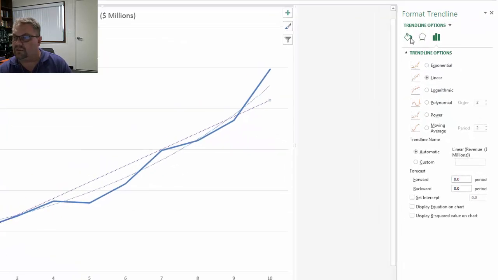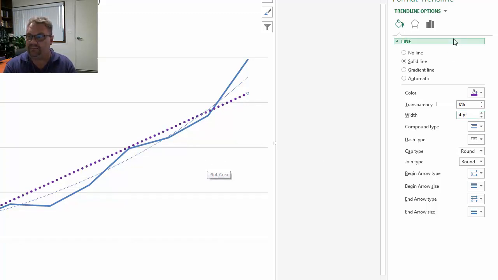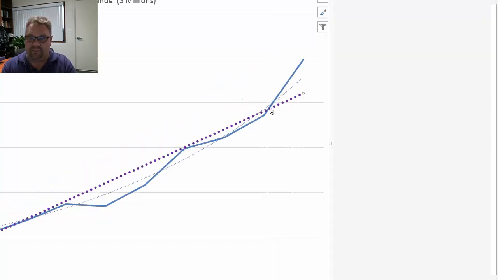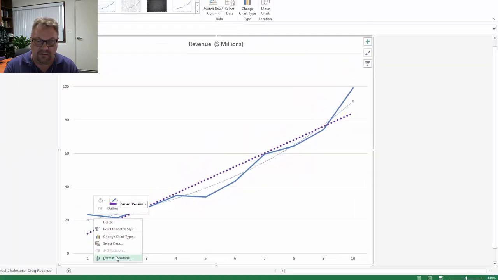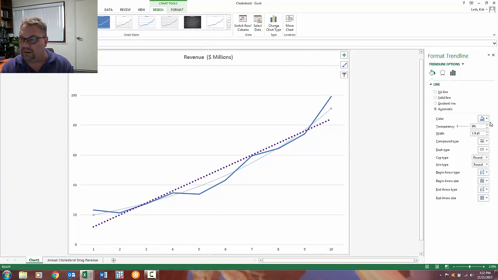Oh, here we go. Color, width. Oh, there you go. So now you can see that would be my linear trend line, and then check this out. Here would be my exponential trend line, and we'll keep that blue.